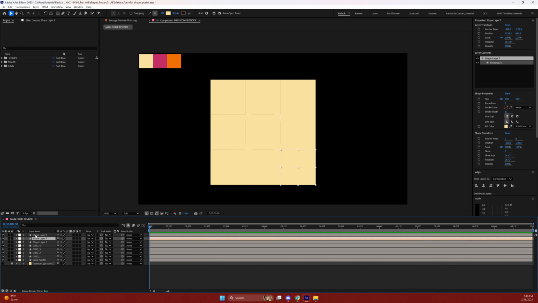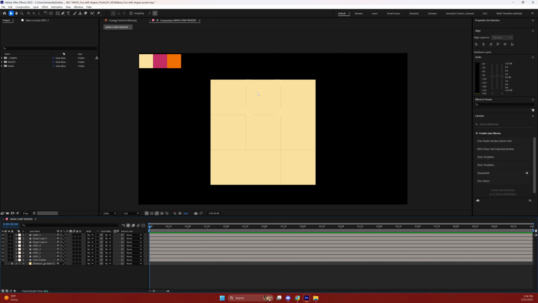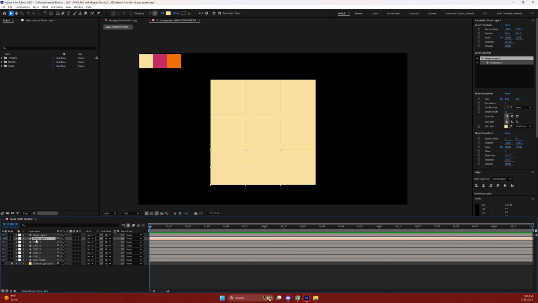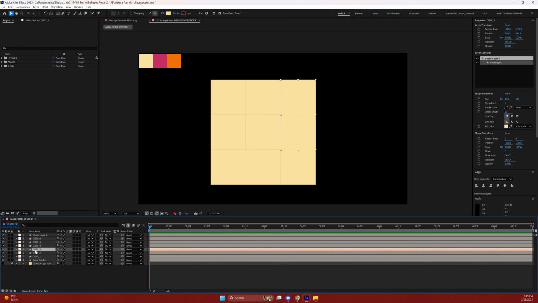Not that one, not that one, this one. Enter, Control V, grid 5. So I'm going from left to right, left to right, left to right. And this one is next. Grid 6. And grid 7.